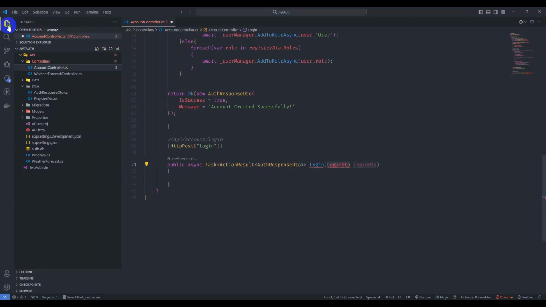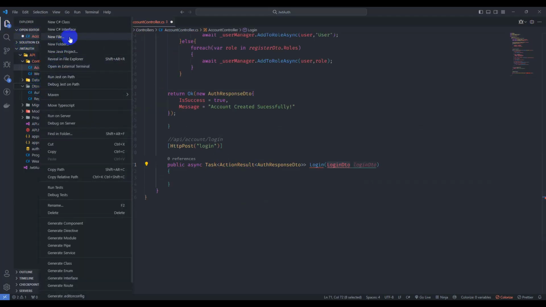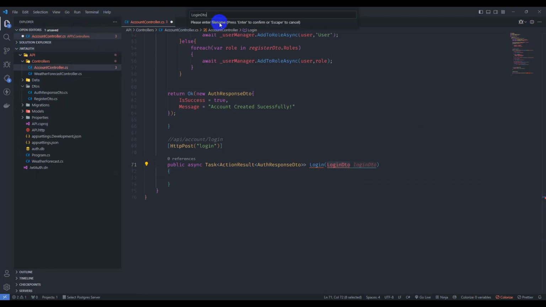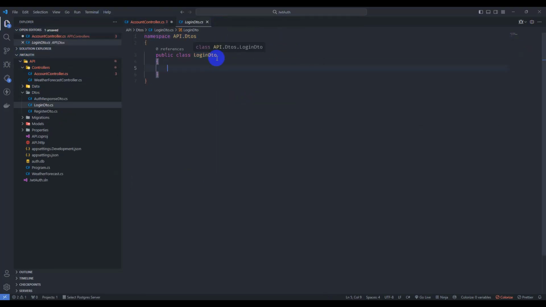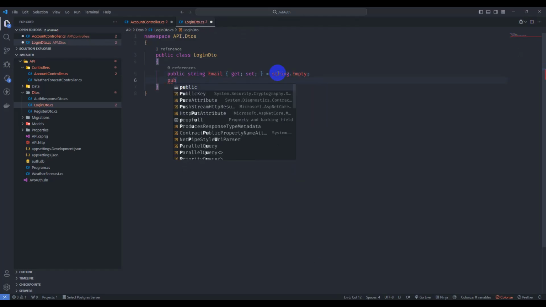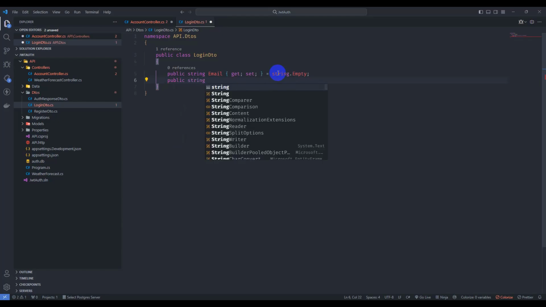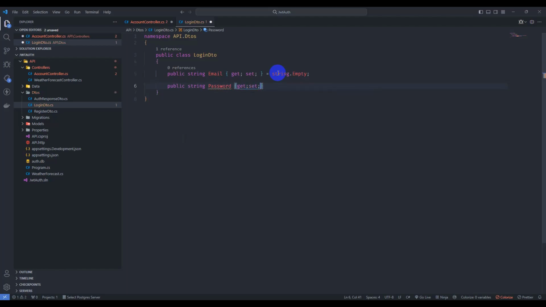Go to DTOs and let's create LoginDto. So here let's create property, prop string Email and let's say string.Empty, and public string Password get set and string.Empty.